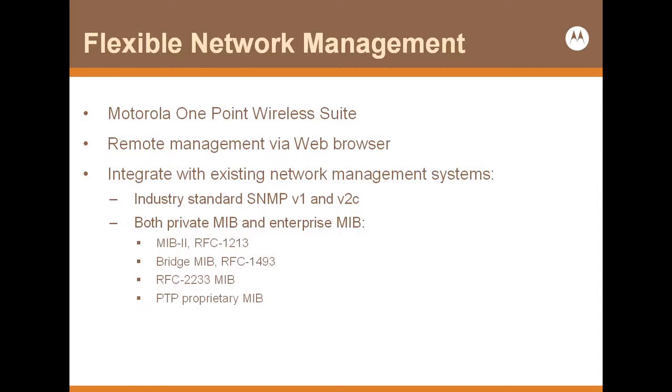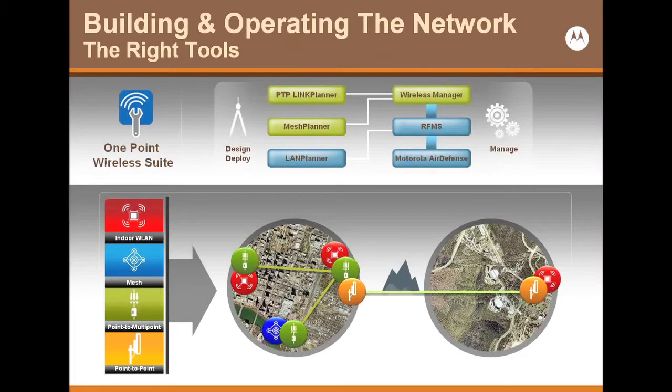And we also publish via SNMP v1 and v2 a collection of different MIBs. I've itemized them there, but we can also provide the MIB library as downloadable from Motorola's website if you'd like more details on that. I mentioned the tool set earlier. So we obviously have PTP Link Planner, which would allow you to plan not only a link but a network, or work with Streakwave to do that on your behalf based on the offer that Richard put out there at the front end of the presentation, which is fantastic. Once that link is planned, it can be transitioned over to Wireless Manager for management if you're not already using your own tool set to do that.